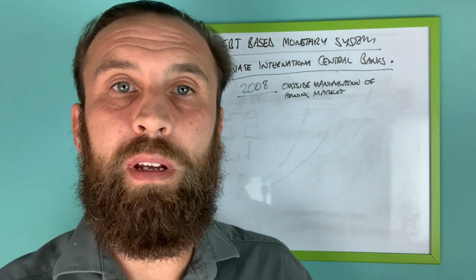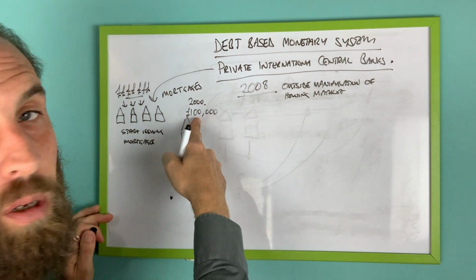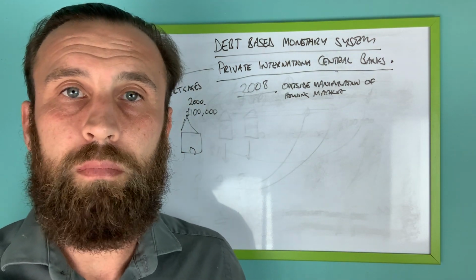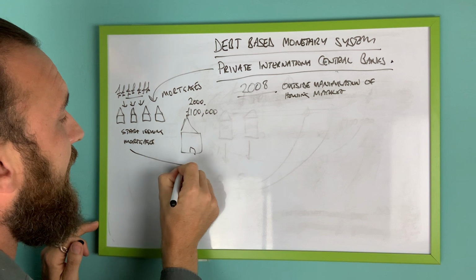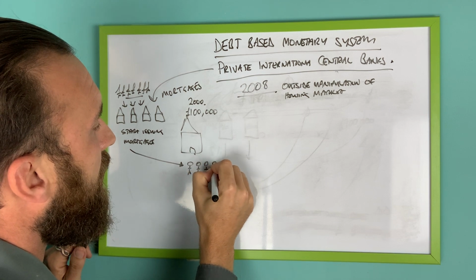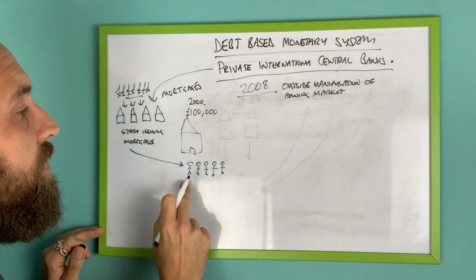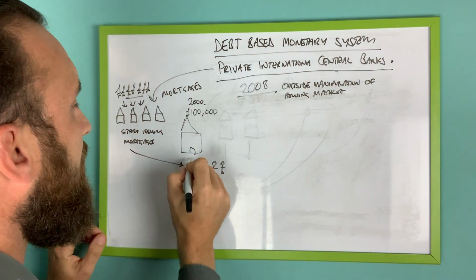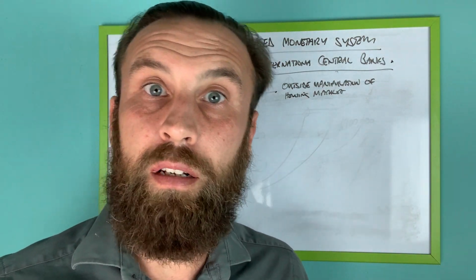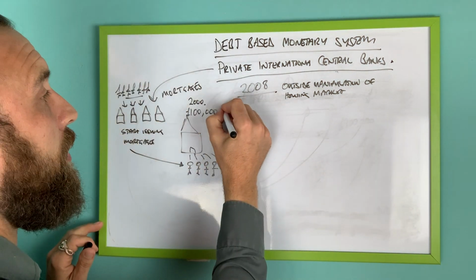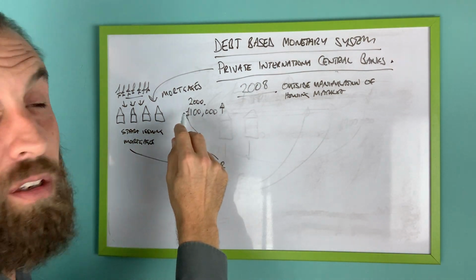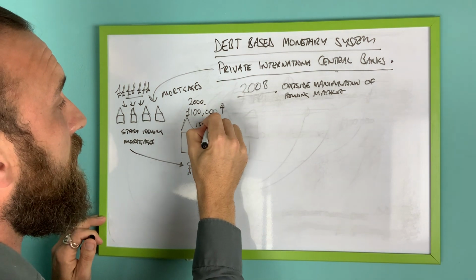They started issuing mortgages. Now, these people come to sell this house. They bought it for 100,000. They could sell it for 100,000. But of course, people are starting to get mortgages, so when they come to sell this house, it's dead easy to get a mortgage. The banks are just giving mortgages away. So you've got five people all wanting this house. Now, what happens in economics when there is a huge demand and a small supply? The price goes up. So maybe this person offered £100,000, this person offered 110, this one 120, 130, 150. Who are they going to sell it to? Well, they're going to sell it to this person for £150,000.